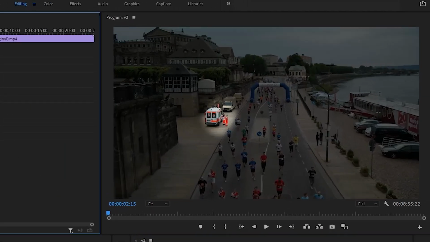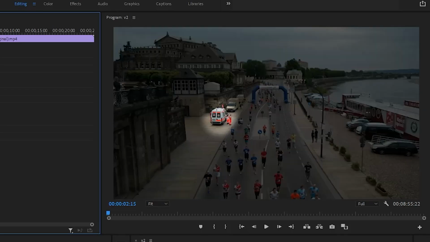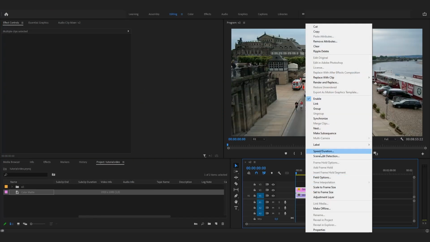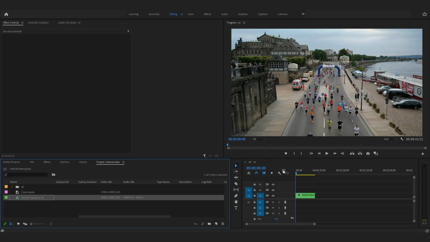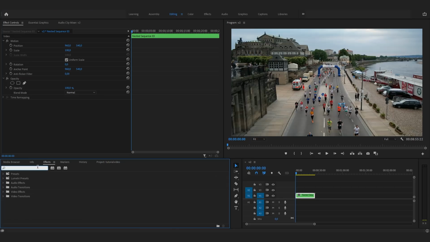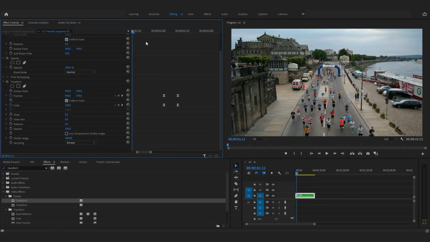Effects are done, but if you would want to zoom in and out, the highlight doesn't move. To fix that, select both layers, right-click them, and select Nest. Now, any effects that you add will apply to both layers, so you can zoom in and out without any problems. And the effect is done.